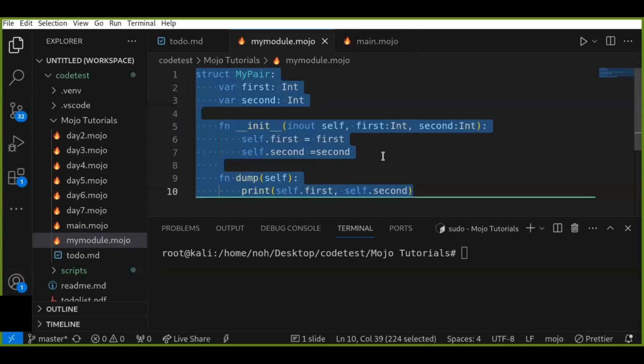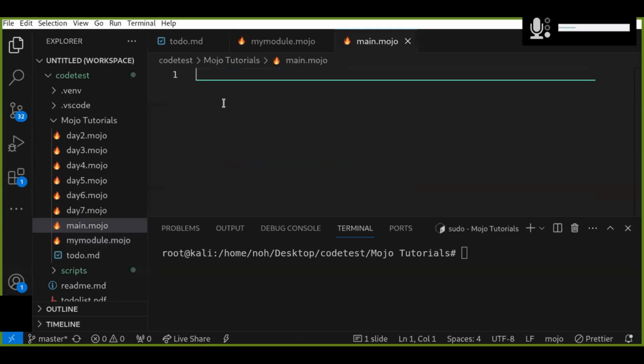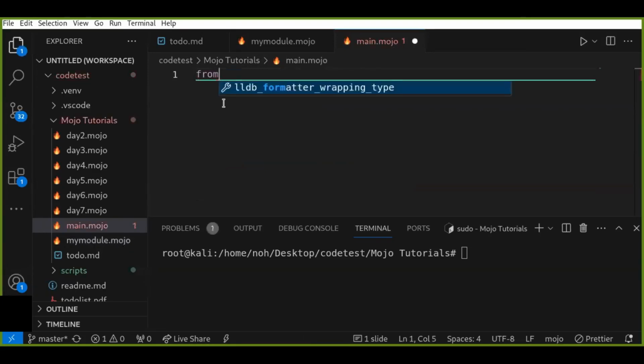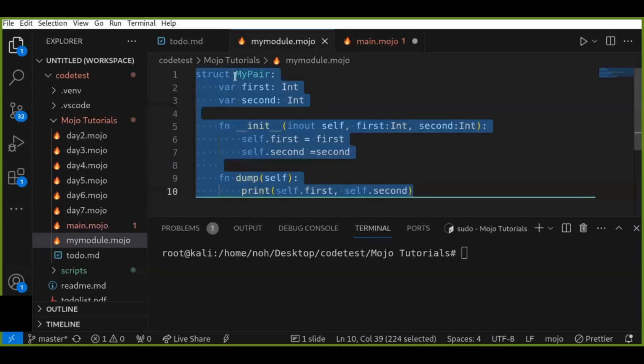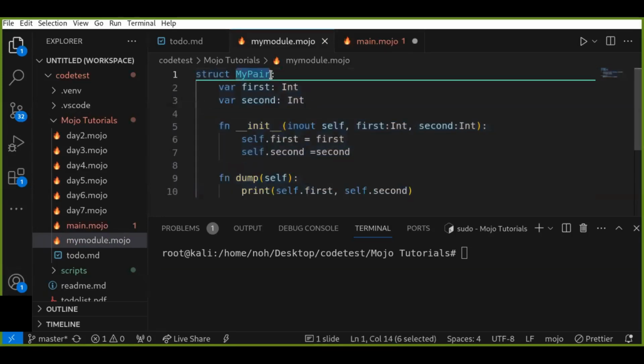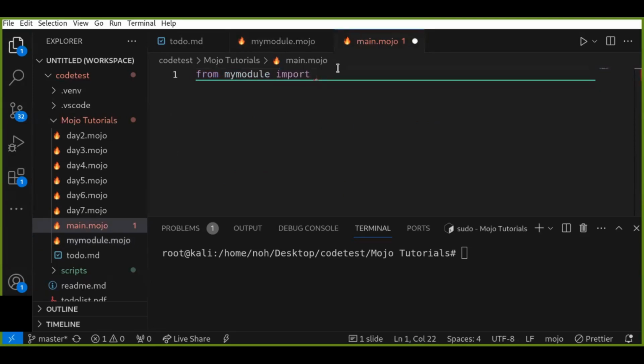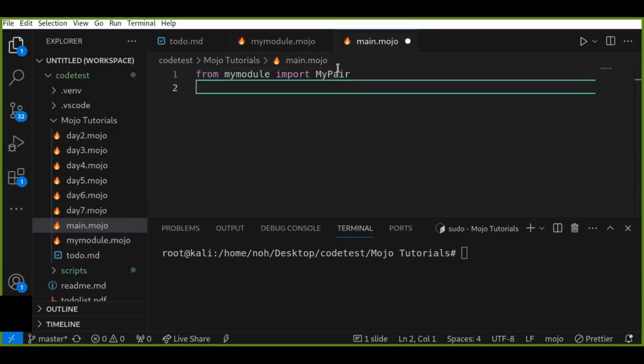For example, here's how you can import MyPair into a file named main.mojo. You can use from mymodule, that is the module name, and from that module you can import the class or object, that is MyPair.